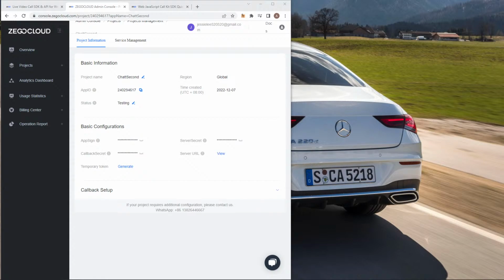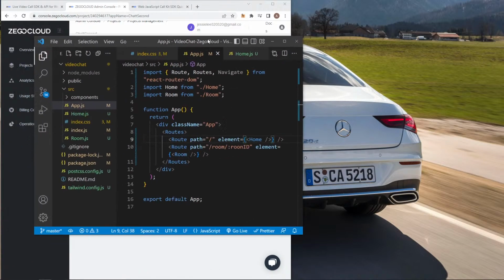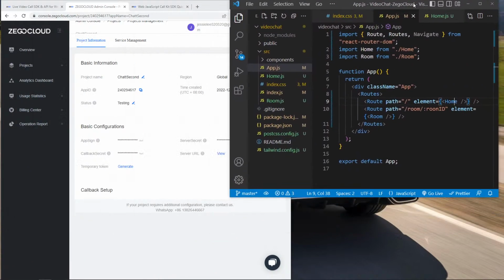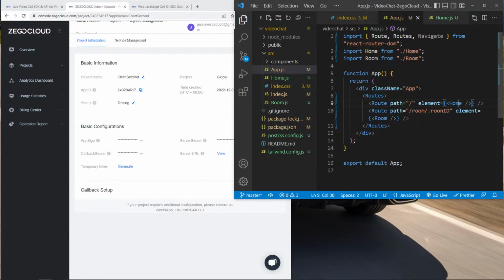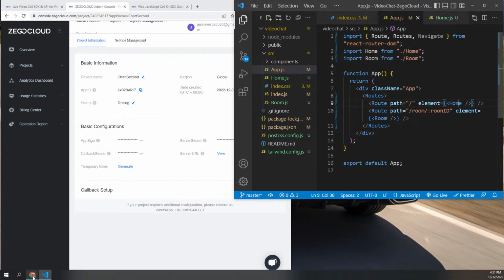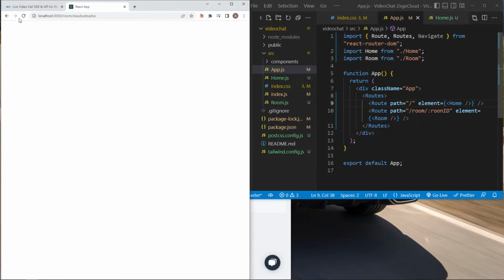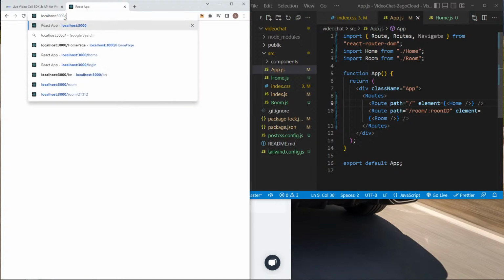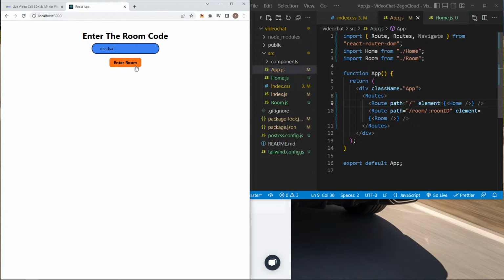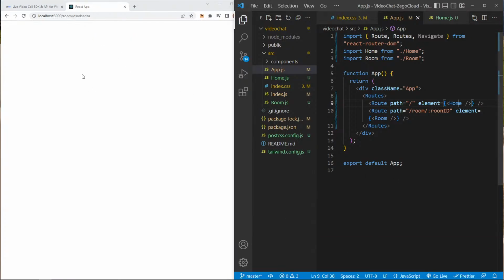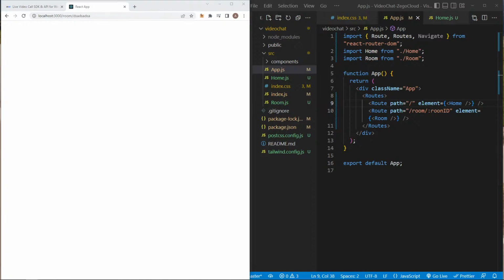Okay. So now after you've done that, let's go back to our localhost. Let's refresh this, and let's go back to home. Let's enter a room code right here. Let me make this big again. Let's see what we have missed.